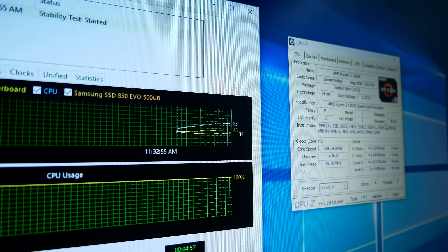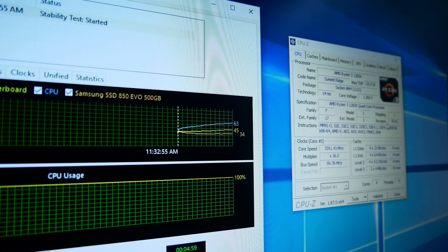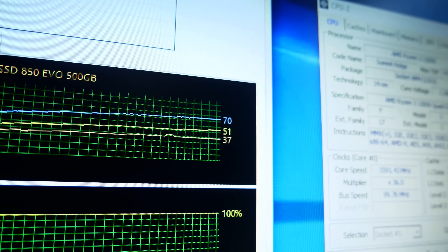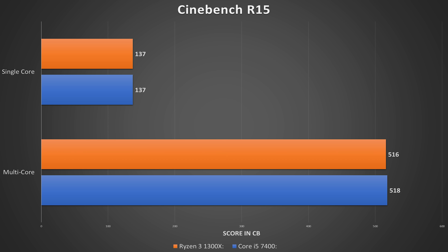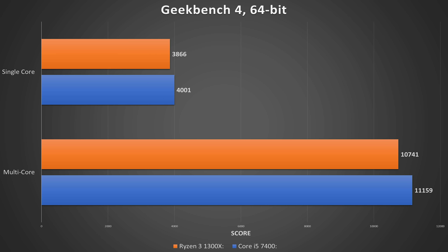I'm always impressed with how great these Ryzen CPUs are from a value perspective. Sure, four physical cores is kind of a kick in the teeth all around in 2018, but for well under a hundred bucks, it's difficult to complain. A CPU pushing out this kind of Cinebench score two or three years ago would have cost around $200 — we're talking Core i5-7400 territory from Intel. We have the same core count here, four cores, similar frequencies, allowing these two to virtually trade blows in nearly all synthetic tests. And the i5-7400 at the time was actually a really great budget gaming CPU.